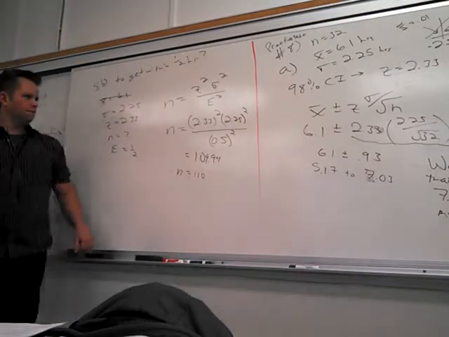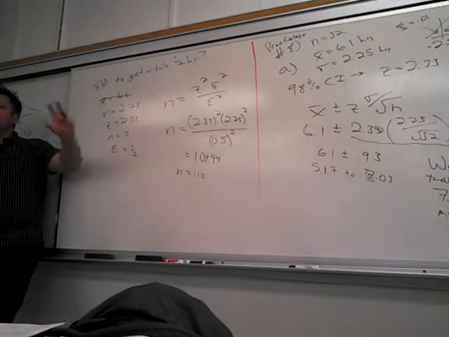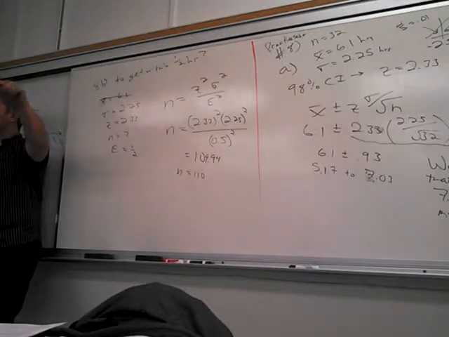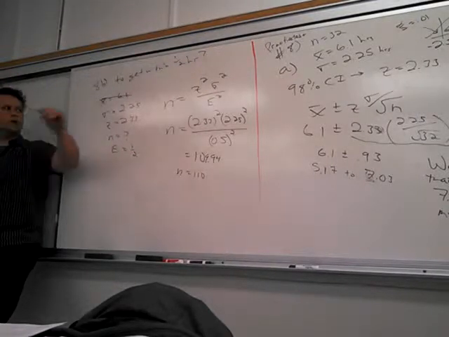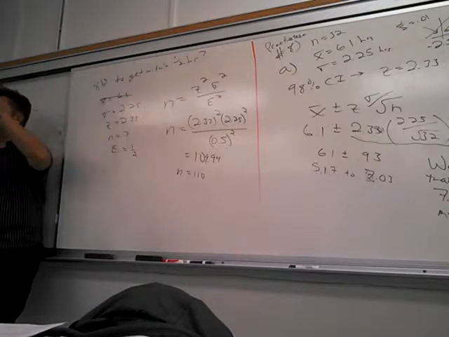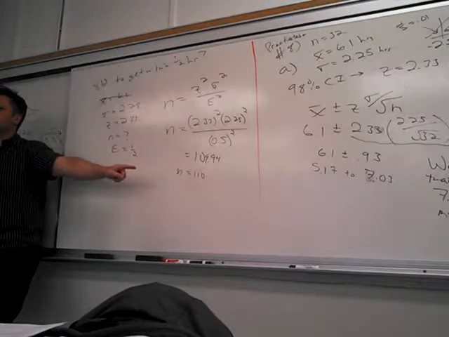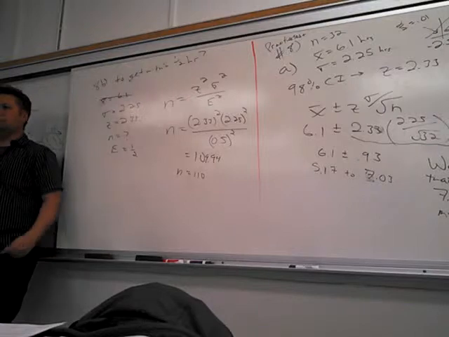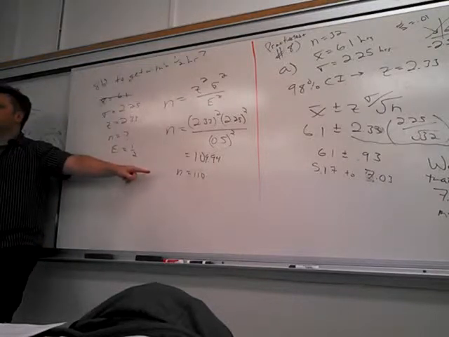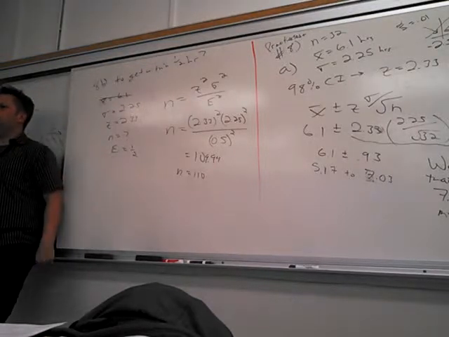If I asked it this way, if I said, how many more people would you need to talk to be within half an hour? What one little thing do you have to do? Subtract what? 32. You already talked to 32 people. If you need 110 total, you just subtract to see how many more you need.